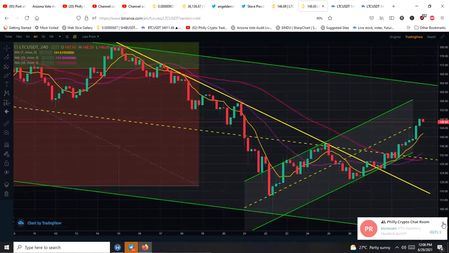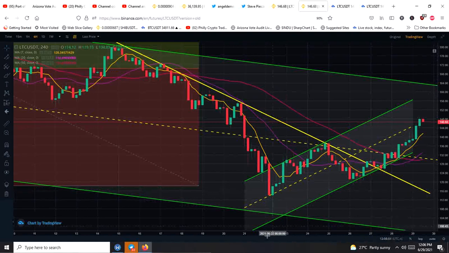What I want to do now is show you this ascending parallel channel that has now started. Okay, you can see here we came down, we actually touched the bottom of the spike, but see we came right to the middle of the channel. We hugged that, then we came back and touched that again, hugged the middle again, which is kind of interesting, and came back and touched the top. Now we've rolled all the way back down to the bottom. Notice how we hugged it, bounced off of it, hugged it again, and look at this, a third time, and then now we're off. So now we're hitting that midline, guys, which is going to be around here.